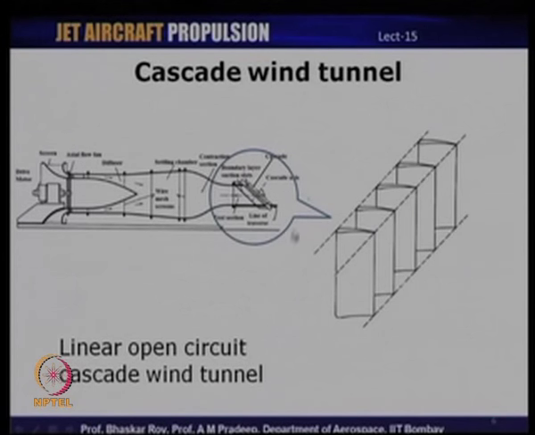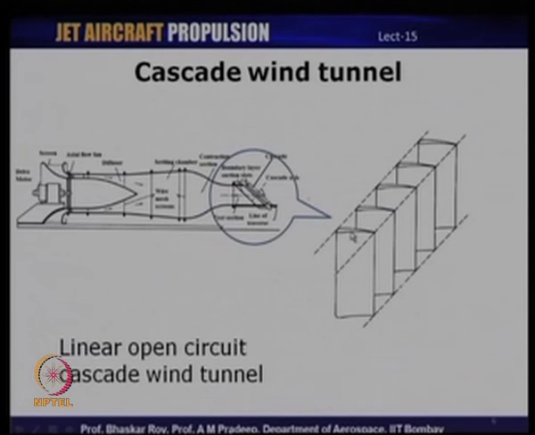Exploring the cascade region more closely, what you would see is a set of blades arranged in a linear fashion — these are compressor blades, or could also be turbine blades, and that is why it is called a linear cascade wind tunnel. In this cascade, most cascades will have the blades fixed at both ends — that is, there is no tip clearance at any of these ends. However, there are also cascade tunnels where a small gap is provided at one of the ends, to get a more realistic approximation of a rotor blade.